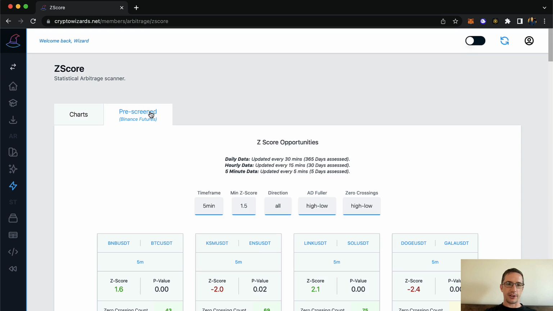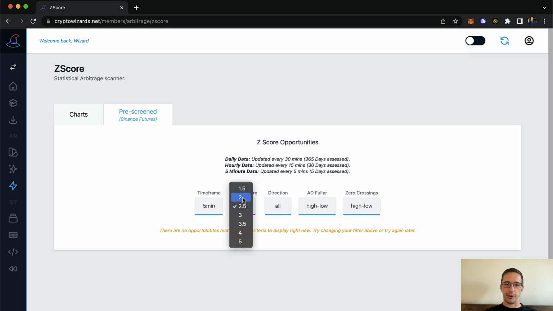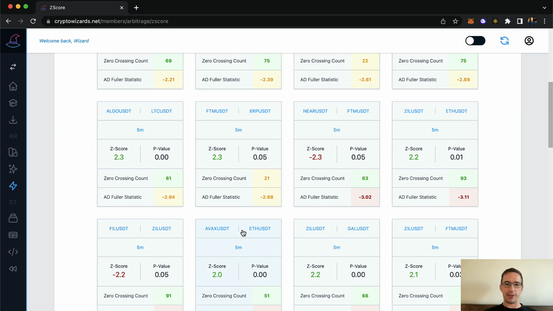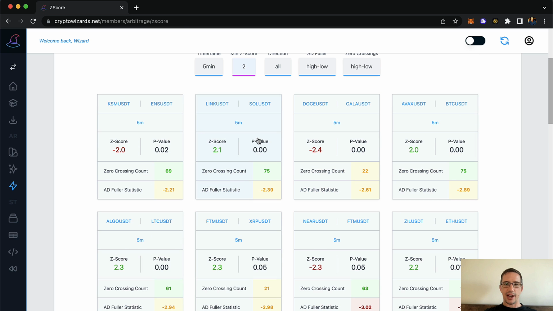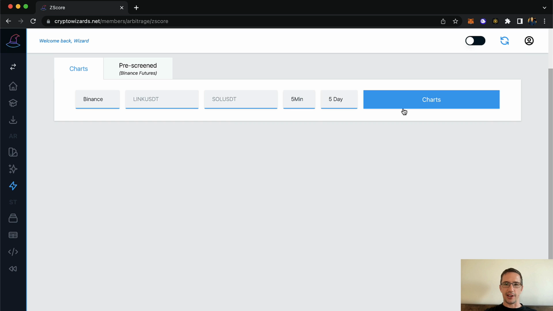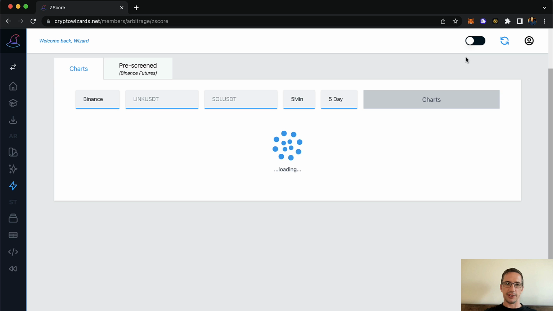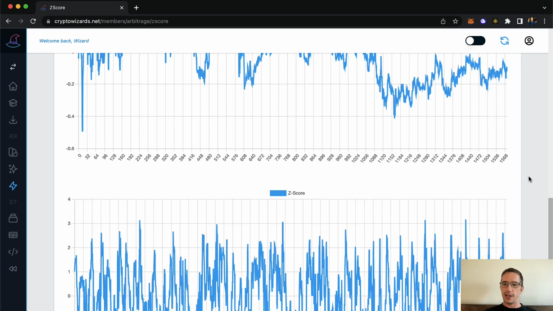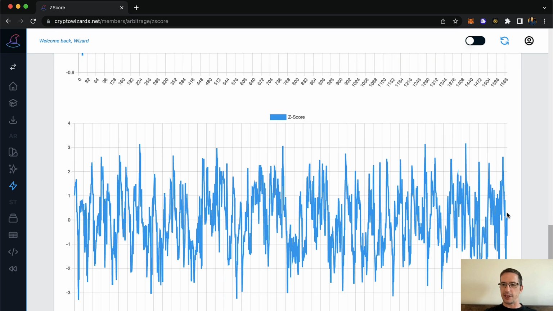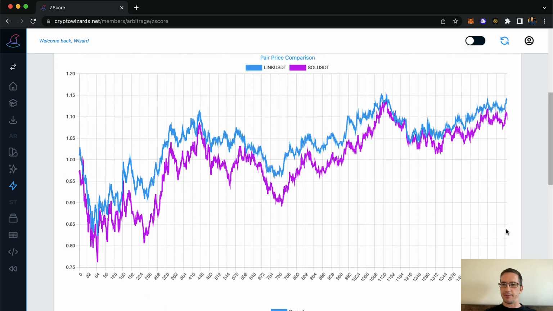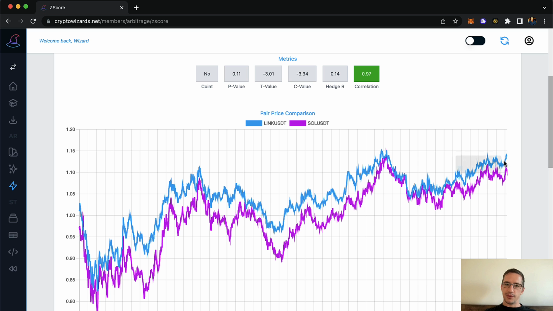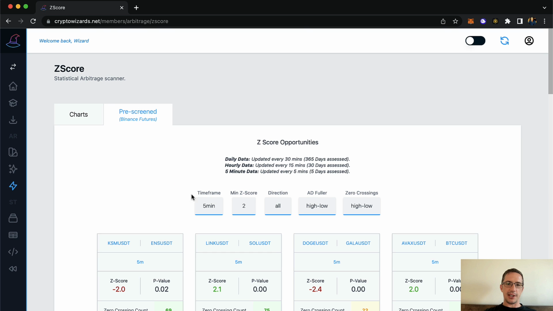If I wanted to, I could go back here to 5 minute, filter on Z scores that look more favorable. And right now, there aren't any. There aren't any with very big swings. Let's look at Chainlink and Solana. That looks to be one as well, which seems to have a swing over 2 standard deviations. So if we look at the Z score right now, it should be, and look, it's already just popped up above 2. So, this is giving you some really short-term ones.